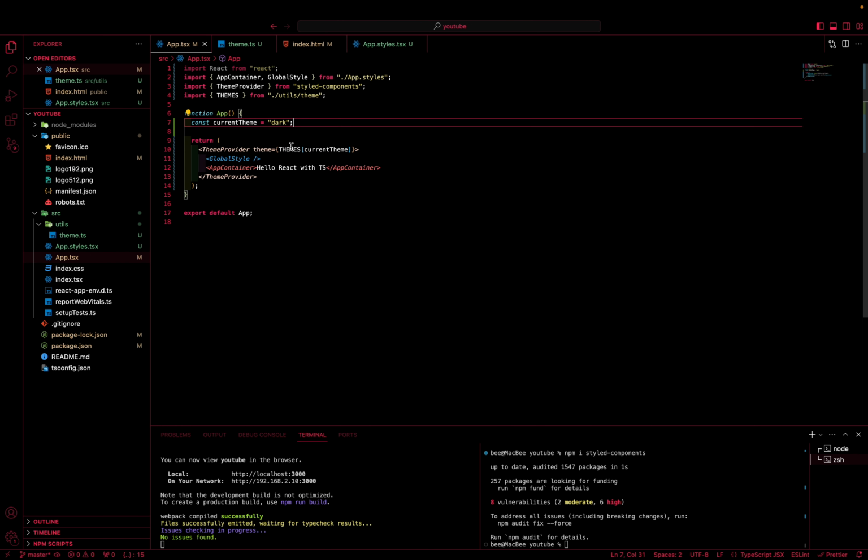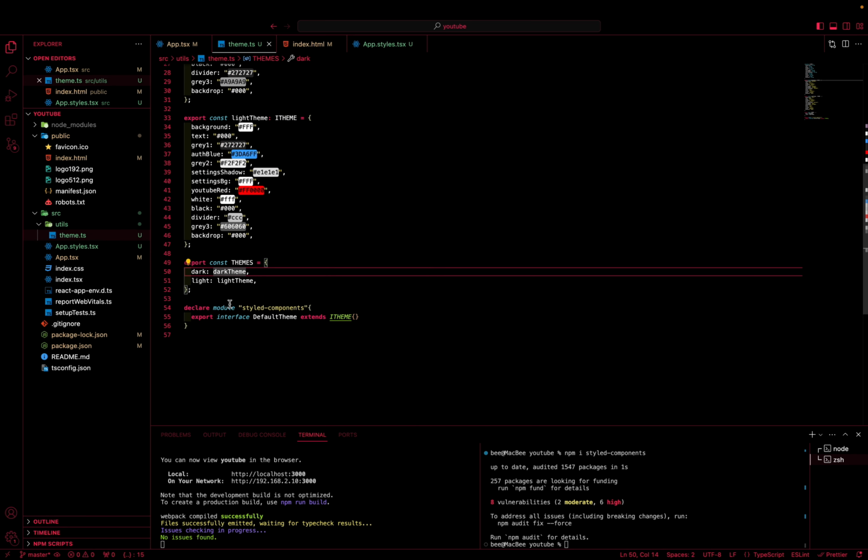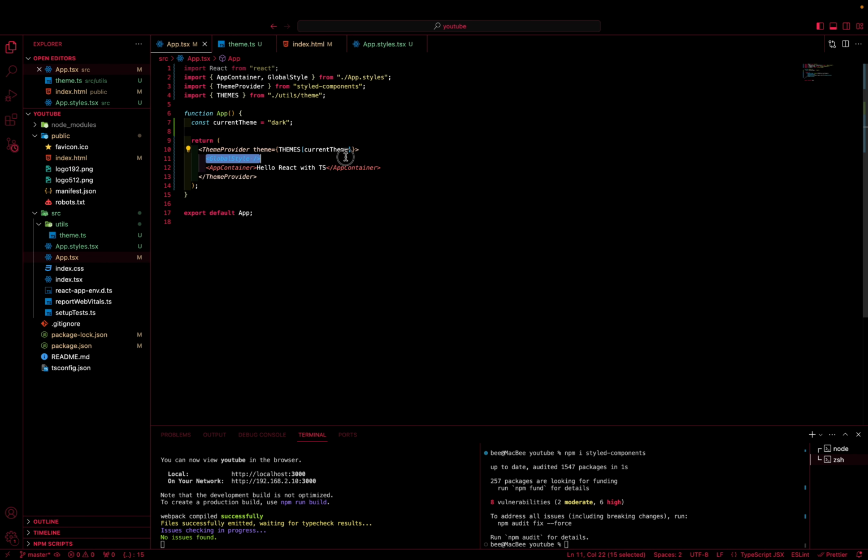Nice. So by doing this, we now have this dark theme available in every component that is wrapped in the theme provider. So it kind of works with the useContext philosophy. And we're also going to move these variables to a useContext hook later in the video. But for now, we can just store our theme in a variable like this. So let's go ahead and use it.